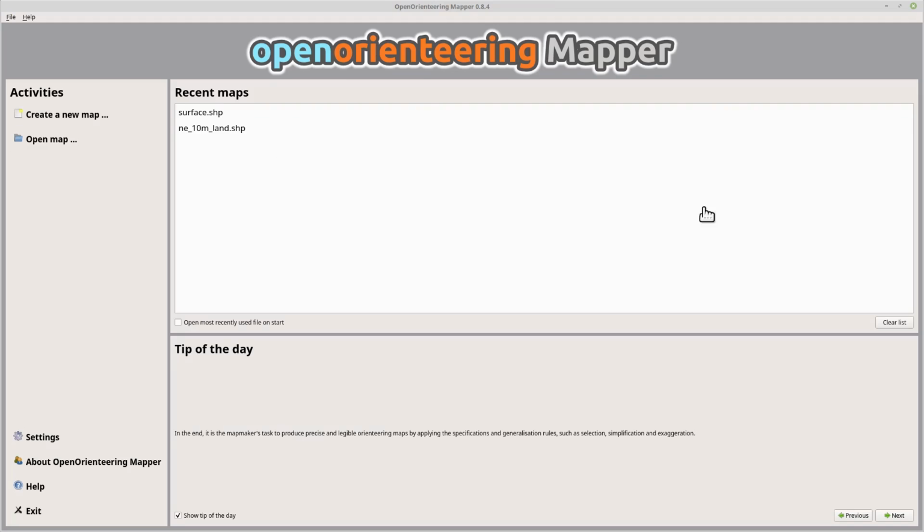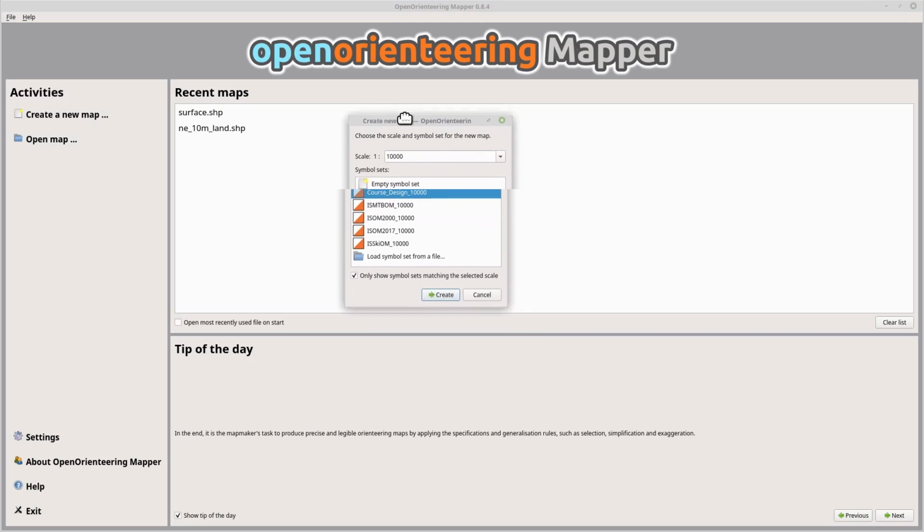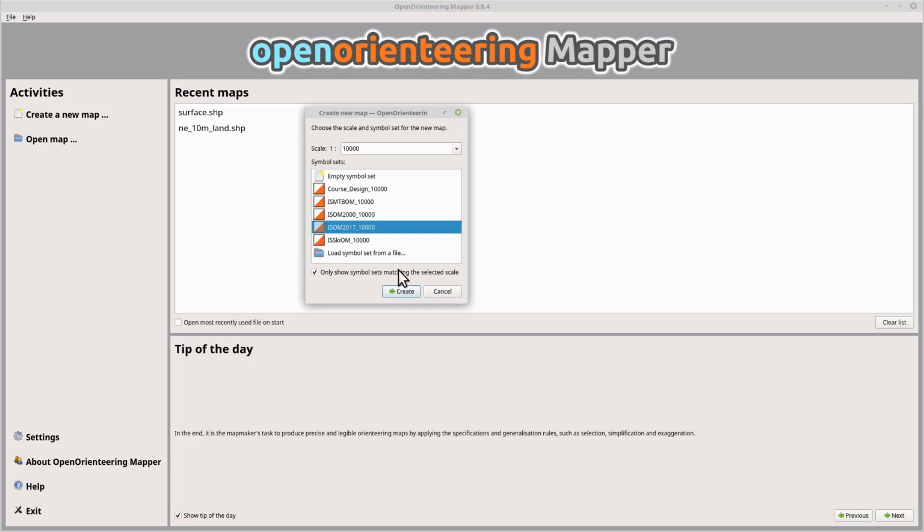So it's a simple interface, and you create a new map. And this is the benefit compared to using QGIS, for instance. Everything about orienteering is built in. You don't have to comply to a certain standard because it is already built in. You don't have to adapt anything.